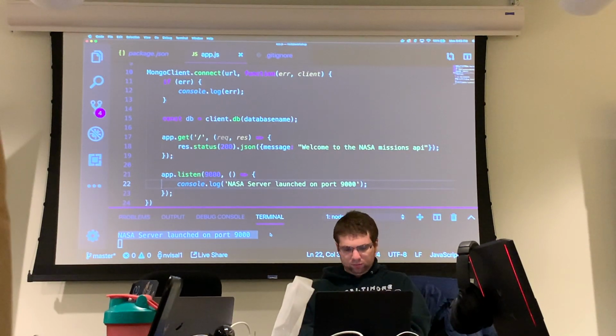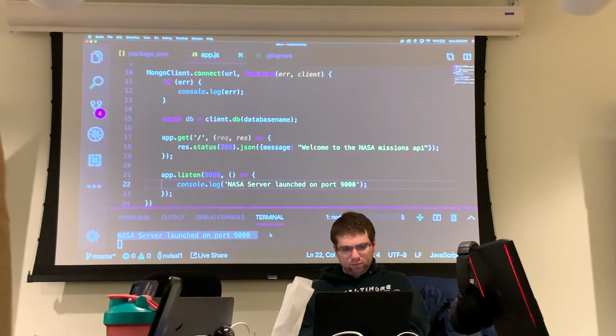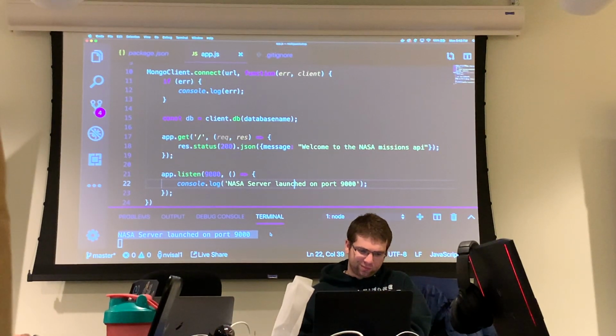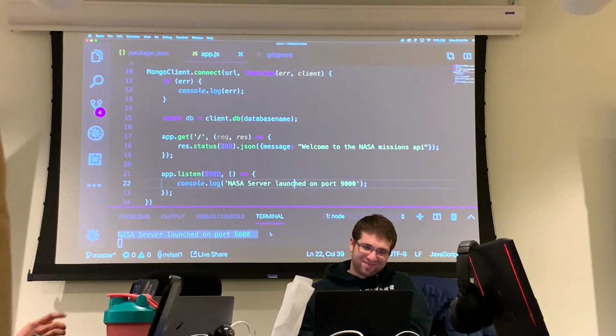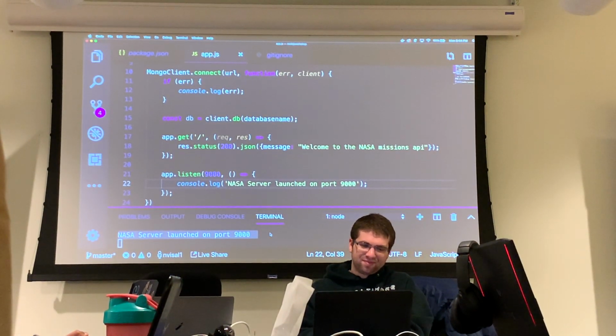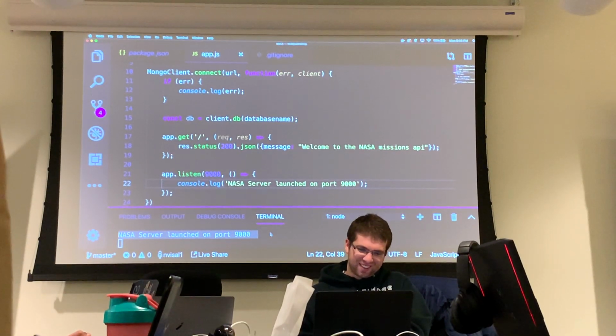Oh, I know what it is. I forgot the colon right here. I don't think a semicolon's going to fix it. It's a function problem. Oh, there's another one. Try saving your changes.